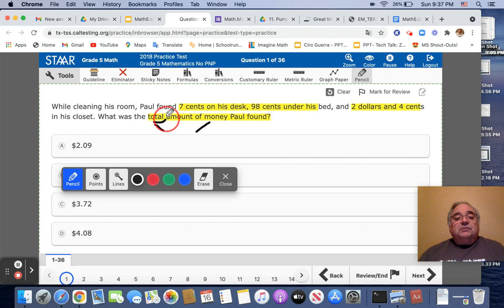Total usually tells me to add. So I put a plus sign here. That's we know I got to add this to this. So now I take 204. Oh, by the way, you can do this on your notepad. All right. There's a notepad. You add 7 cents to this. This becomes 211.